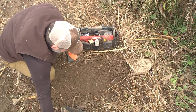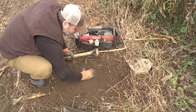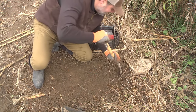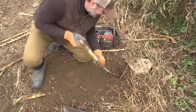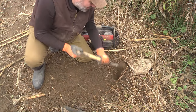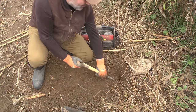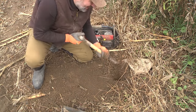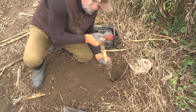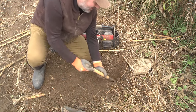You just want that trap covered about a quarter inch to half an inch of dirt over it, and give them a place to work. We're going to put our hole right here. This farm ground is real easy to dig in and you can really get a deep hole, which is exactly what I want. Anytime you can get that hole deep — 8 inches, 10, 12, 14 inches — you want to make that animal work to get down in there, so when they're working the set they really have to get deep to reach it.